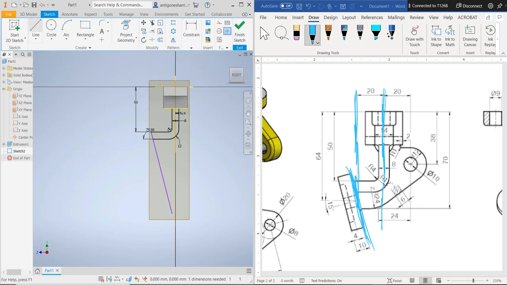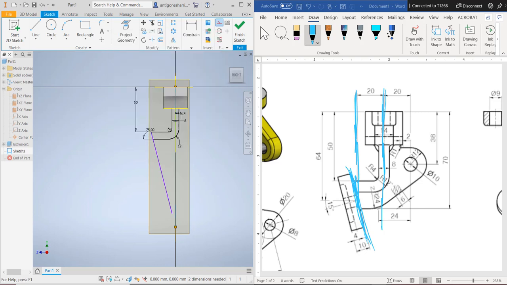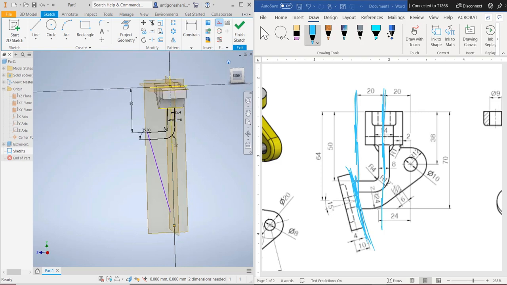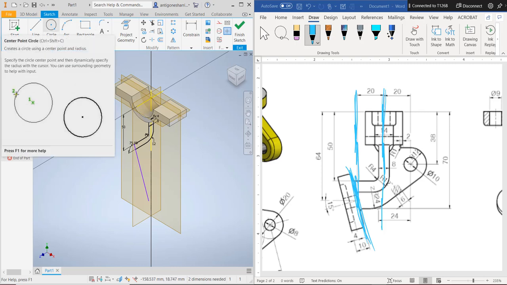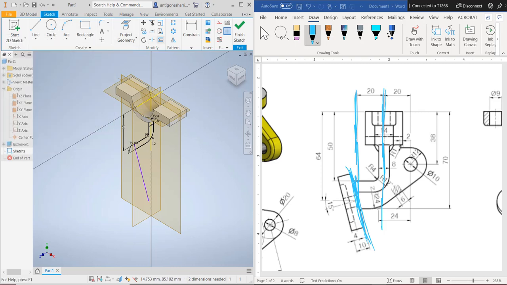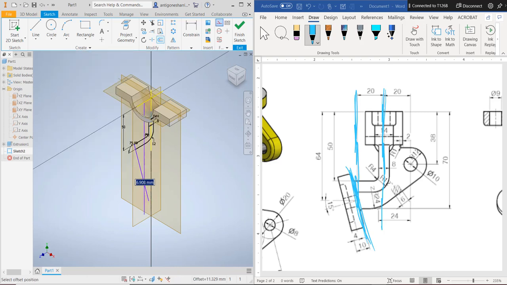What would be the ideal solution to figuring this out is, of all things, drawing an extra line down the middle of your part and making it what I will call a construction line. Now I get to show you this tool. See that? A construction line, I'll show you an isometric, allows you to have a reference that you can actually do something with. And in this case, what we really want to do is my next favorite command on the planet that I told you about already, the offset command.